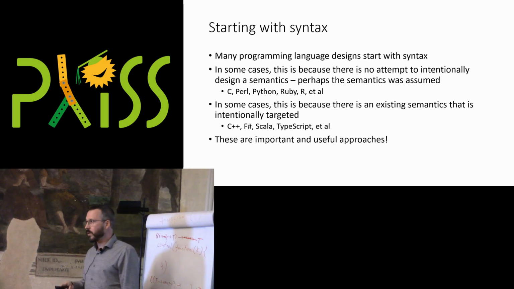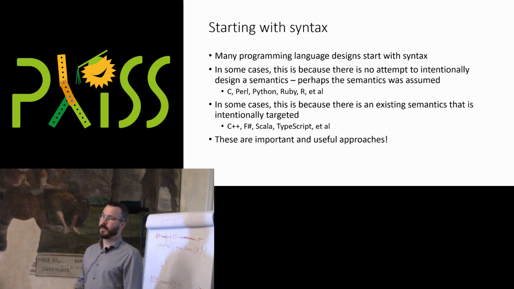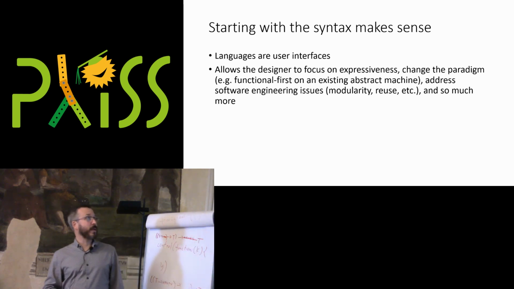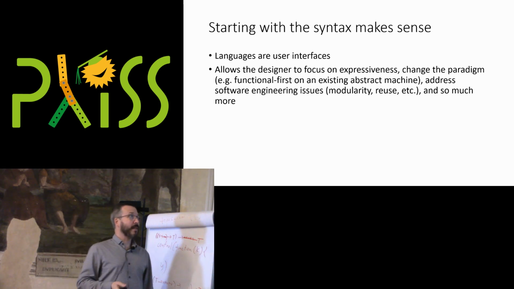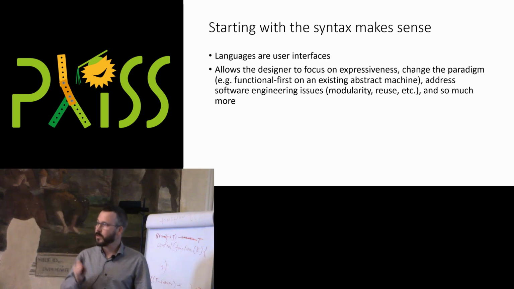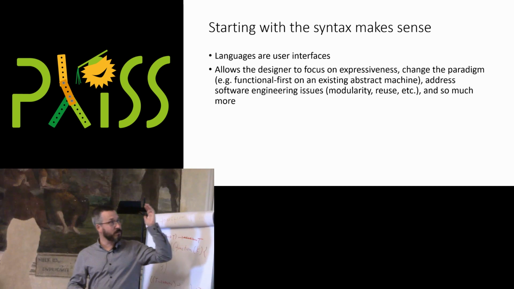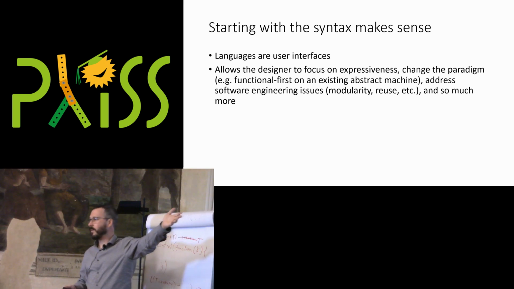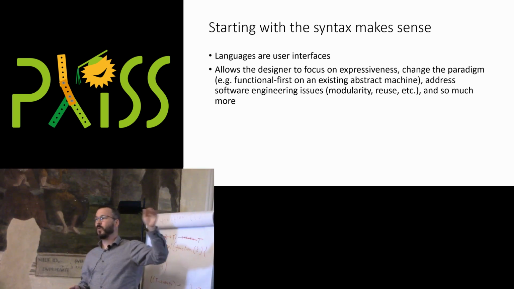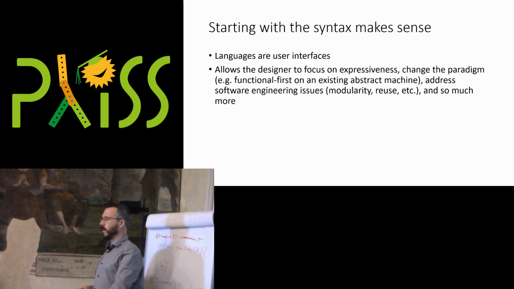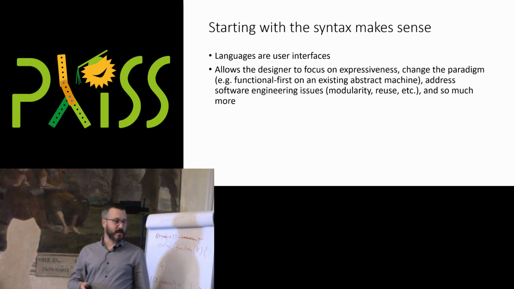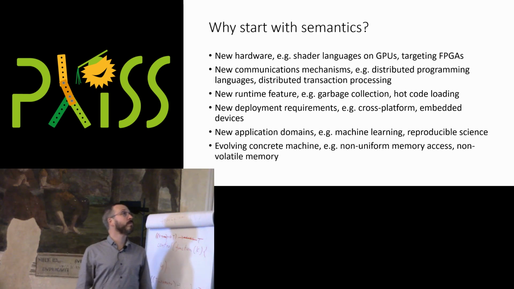So these are important and extremely useful approaches. This is in no way about, oh, you shouldn't design a language like that. Of course people should design languages like that. Absolutely they should. But not always, right? Sure, it lets you do this stuff about focusing on the user interface part. All programming languages are user interfaces. And there's all these really important points that you get to address when you're working from the user down. But there are other things that you might want to do.